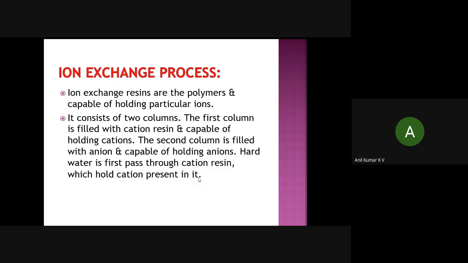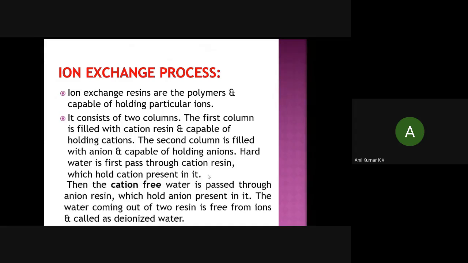Already I told that cations like sodium, potassium, etc. Then the cation-free water is passed through the anion resin, which holds the anions present in it, like SO4 2- ions, Cl- ions, etc. Finally, the water coming out of the two resins is free from ions and is called deionized water.